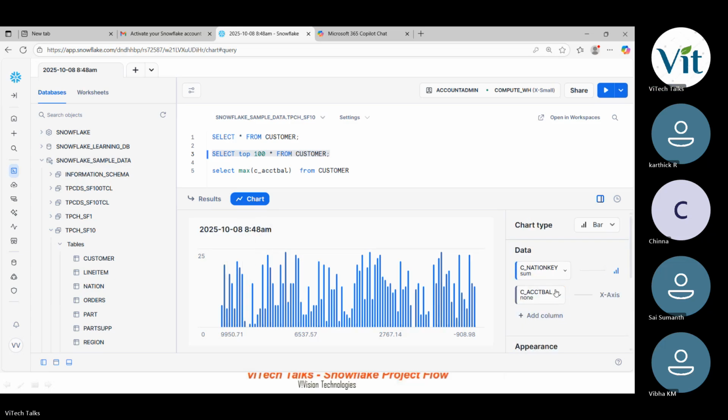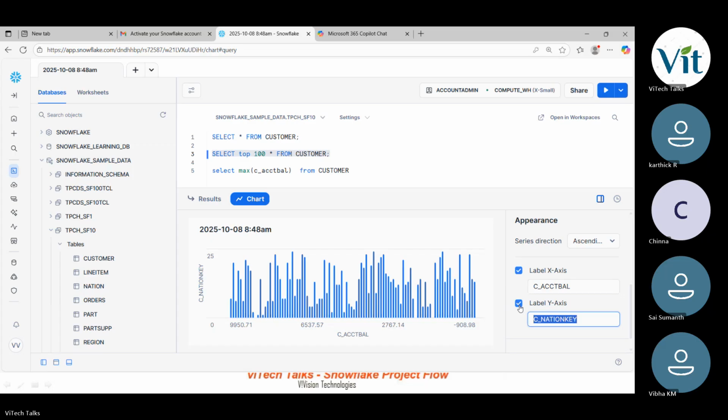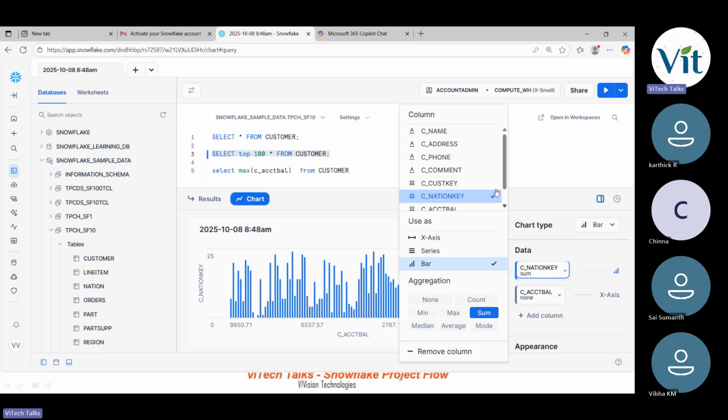Data x-axis. Okay, the x-axis. So the y-axis: sum of nation keys. Okay, I don't want sum.